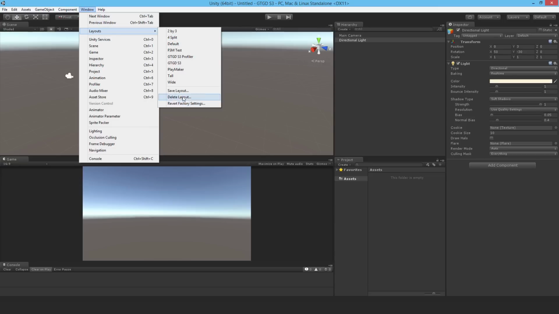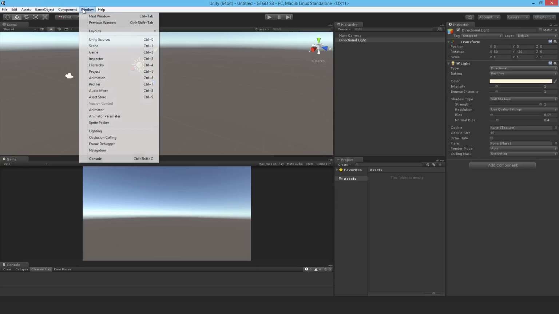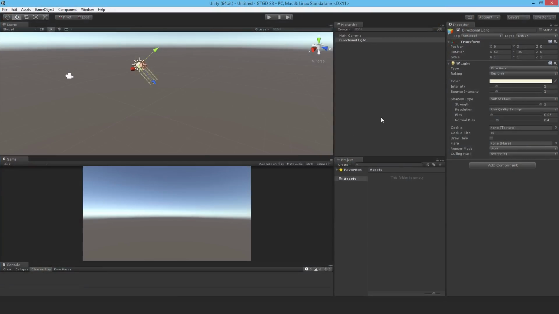So I'll give it a name: go to Layouts, Save Layout. I'll call it, say, Chapter 1. You could give it a more meaningful name, like Development Layout, because you can make more layouts. Maybe you might want a specific layout for when you're playing, so that you get a bigger window, which would make a lot of sense, and maybe you might have the two scene windows side by side, but that's totally up to you. Alright, so I've saved my window layout, and now I can change it at any time, so I can go back to default, or I can go to the layout that I just saved.